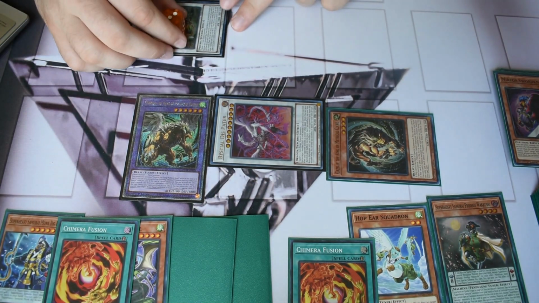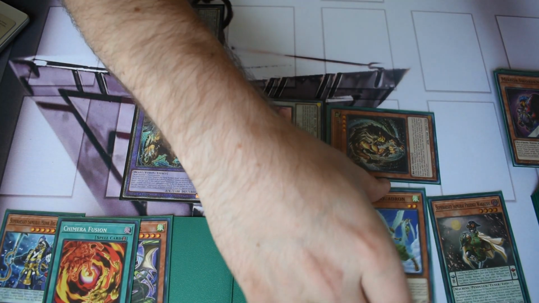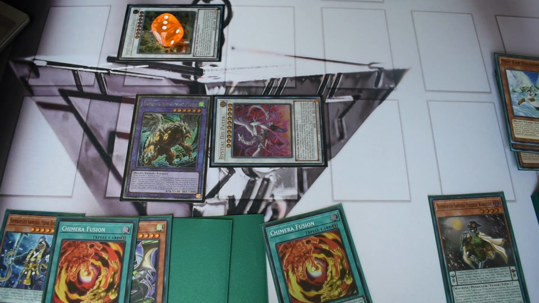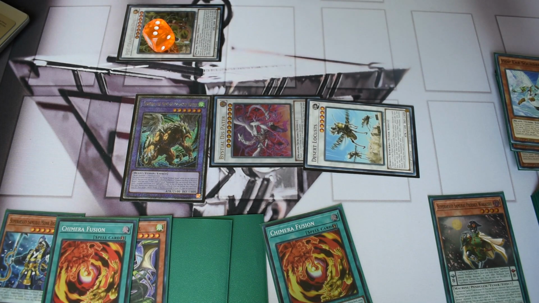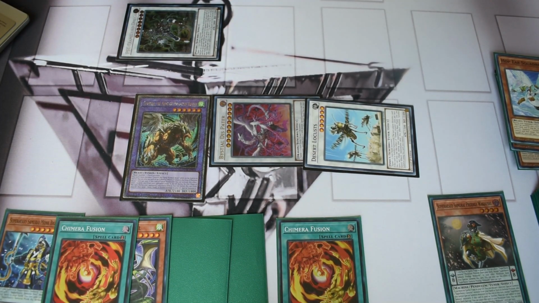But then what you can do on your opponent's turn is go ahead and use the Hop Ear Squadron to special summon itself, and Synchro for 6 with the Gazelle here. So we'll go ahead and get rid of those 2. And then we'll make Desert Locust. Desert Locust is going to make the turn player, aka our opponent, discard a card. So now we've ripped 4 out of their hand.